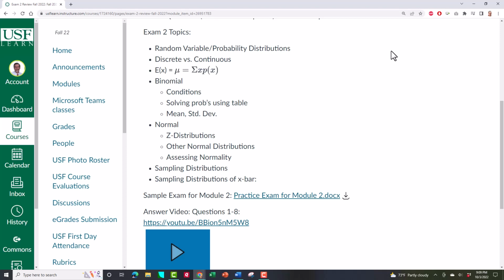The amount of time it takes me to drive from home to USF, whether it takes me 24 minutes or 24 and a half or 24 and a third, the fact that it doesn't jump from one value to the next makes that a continuous random variable. You should know the difference. The random variable sets up the value of X. The probability distribution starts assigning probabilities to those values of X.